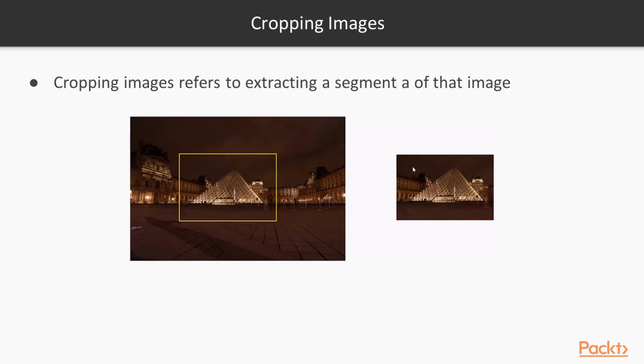Now, cropping images refers to extracting segments of that image. So pretty sure we all do cropping of images using our mobile phone apps or photo editors. What if you took this nice, cool picture here, however, there's some goofy person photobombing the image on this end here. We just want to crop him out, and cropping him out means you're actually keeping a section of the image here, drawing the section that you want to keep. And we can do that with code in OpenCV, which you will see shortly.